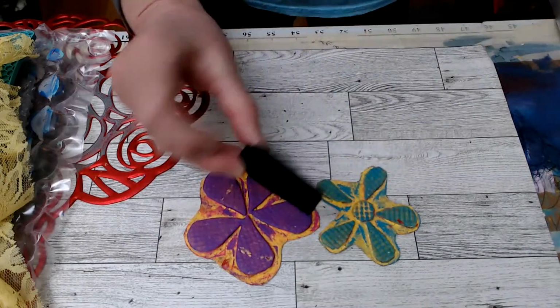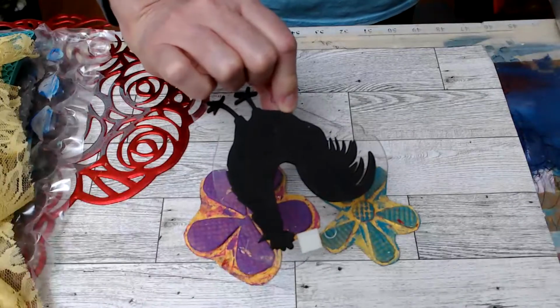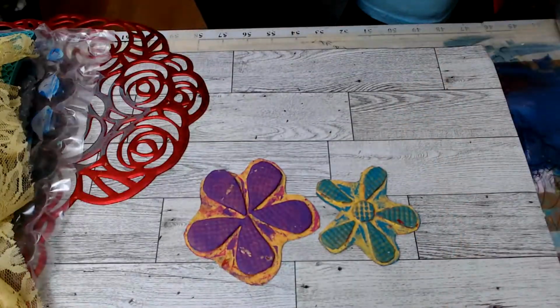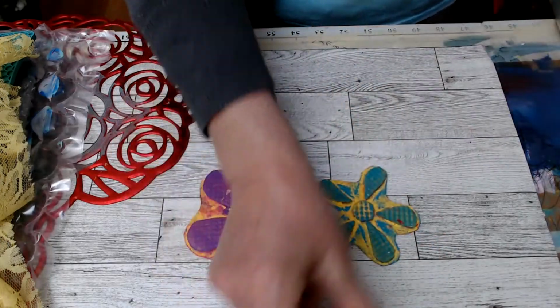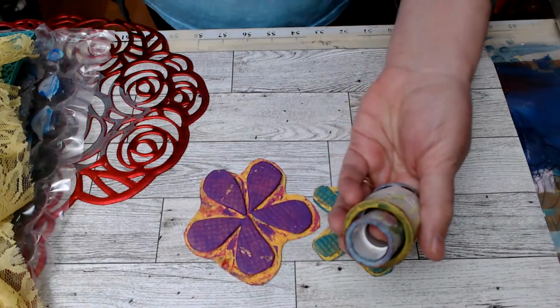There's another one of the little cupcake things I haven't used yet. Another foam stamp I got on clearance. Always check that clearance for the foam stamp. I got a ghosty. I got an arrow. I got more PVC pipe.